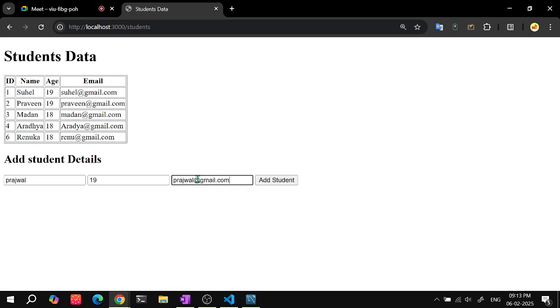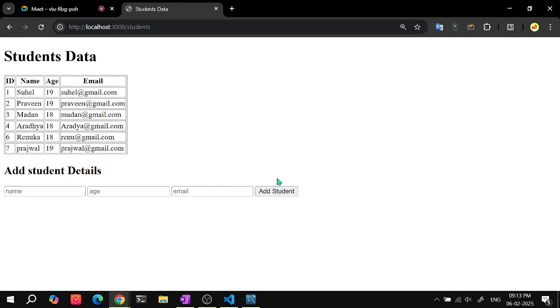Now if I click submit, you can see Prajwal getting added here. Fine. Now you see what will happen if you try to enter the same email.